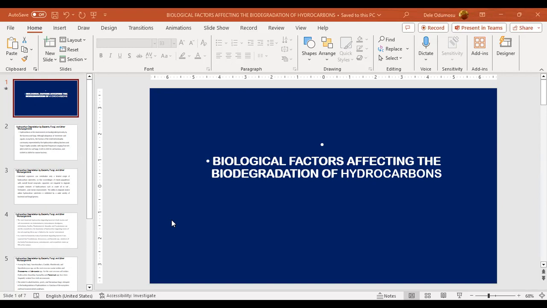So biological factors play a crucial role in the biodegradation of hydrocarbons. They influence the rate and extent to which these organic compounds are broken down. And these factors primarily encompass the characteristics of microbial communities that are involved in the biological processes. So we will look at the factors that are involved in this, and we are going to expand these factors and look at the role of microorganisms. Remember, this is petroleum microbiology, and our interest is basically on the aspect of microorganisms with respect to anything that has to do with petroleum, hydrocarbon, crude, the environment, and so on and so forth.